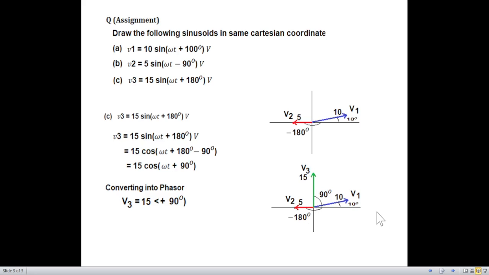So this is how you plot the sinusoids into Cartesian coordinates by first converting them into phasor form. I hope you have been able to follow this. Please let me know through your comments. Thank you.